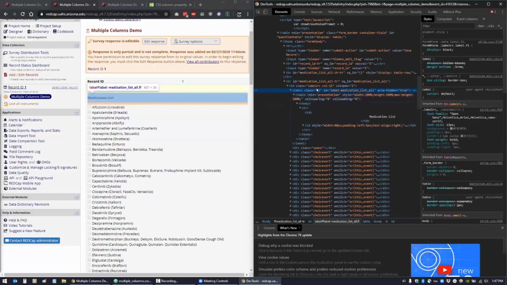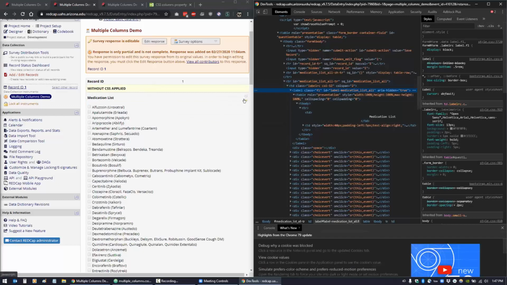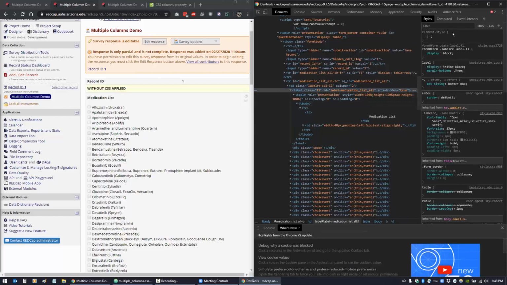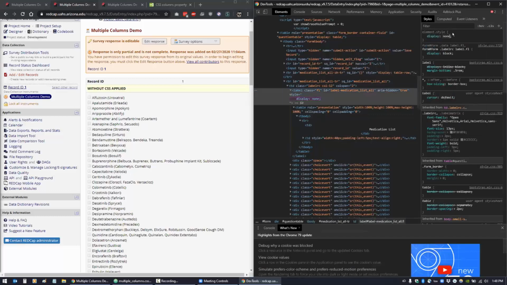And that .fl class for the label is what has the history and the icons in it. So what I usually do, and it takes a little bit of trial and error, is in the Inspect tab I'll click on this, and if I think this is the correct thing that I want to hide, I'll go into this element style at the top, and I'll say display none.